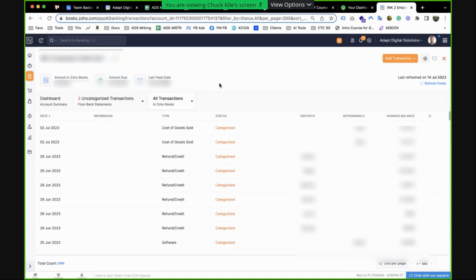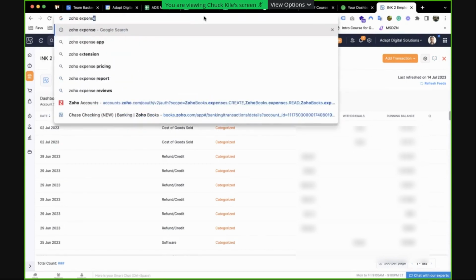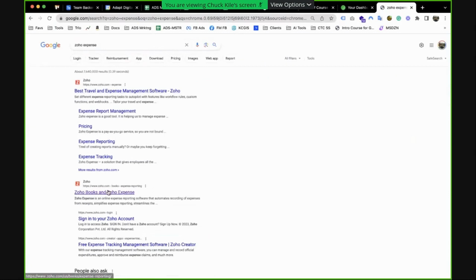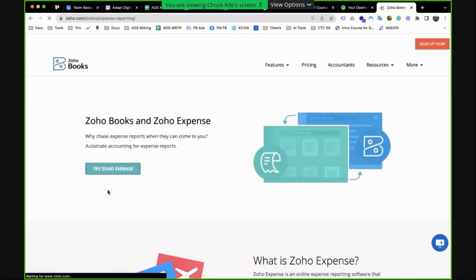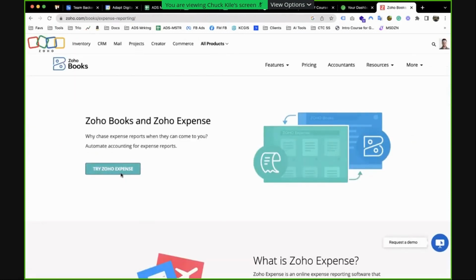Now, for you, it's going to be harder because you're buying things in the physical world and getting physical receipts. Zoho, like all the bookkeeping softwares, does this stuff. Zoho Expense is the app for Zoho, and I could have this on my phone. Whenever I get a physical receipt, I just take a picture of it, and it automatically uploads into my bookkeeping software.